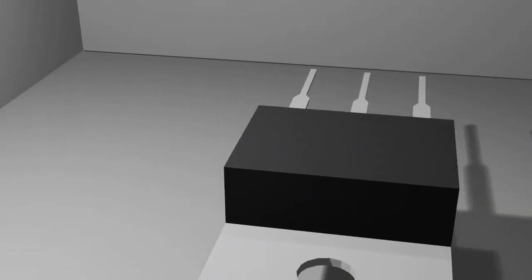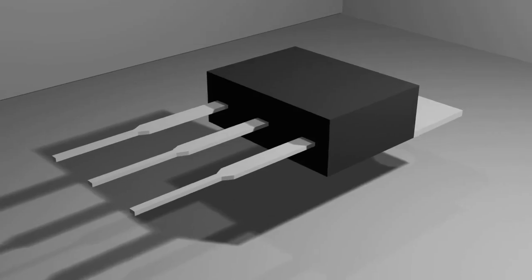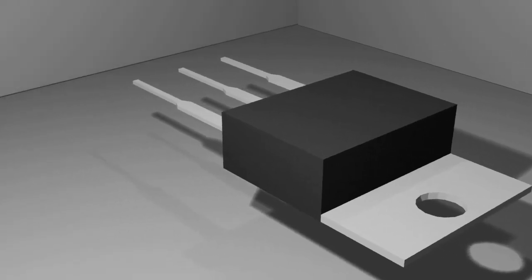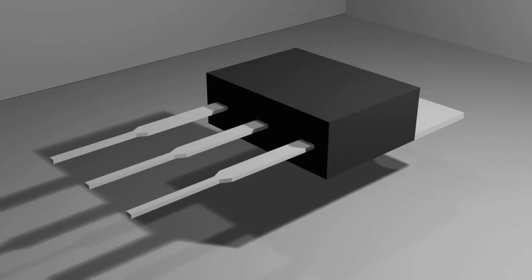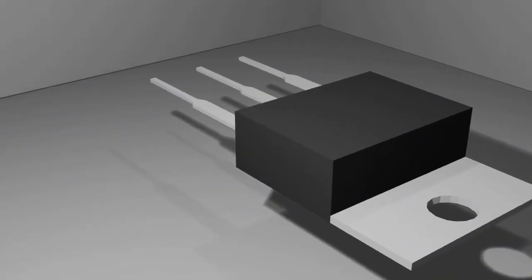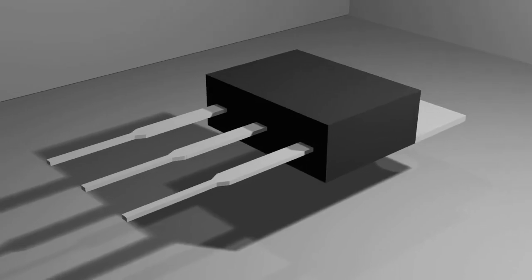2. Operation. Base emitter junction acts as a forward biased diode that allows current to flow when a small voltage is applied. This initiates the flow of carriers. Base collector junction, usually reverse biased and controls the output current flow. In an NPN transistor, a small current at the base allows a larger current to pass from the collector to the emitter. In a PNP transistor, the current flows in the opposite direction.